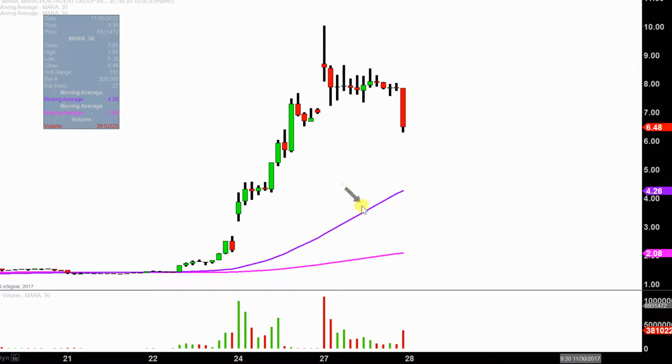From the big picture, it's all about that purple line right there, the 50-period simple moving average. As the name implies, that purple line is going to move itself higher and higher as time goes by. So from the grand scope of things, as long as the price stays above that purple line, as the line moves higher and higher, then the bulls are in full health, in full strength, full control. However you can best visualize that, no questions asked. It's a very simplistic way to look at this.